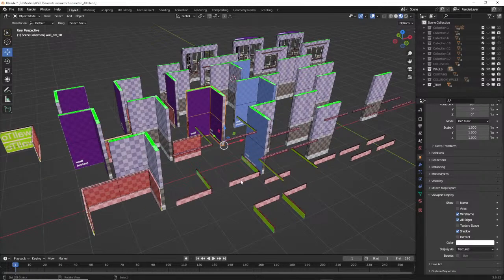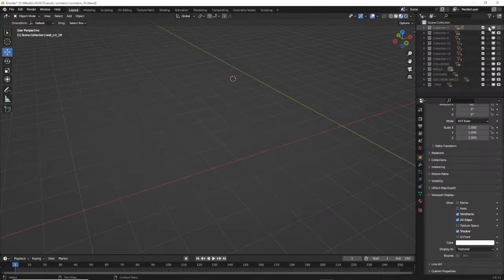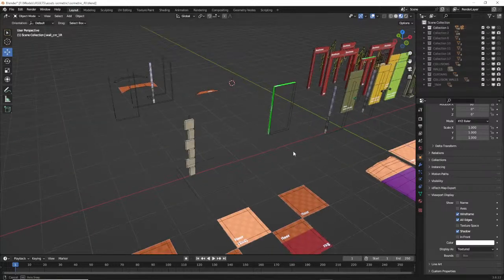So that's the walls, that's the skirting, that's okay.